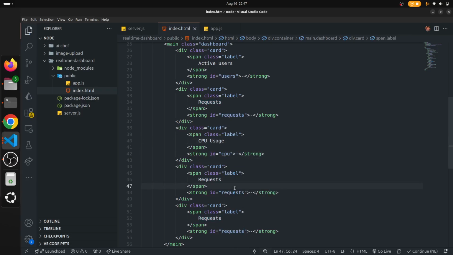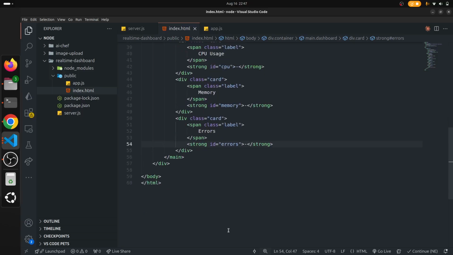Now next is memory, and here I will type memory. And next errors, and here I will write errors.